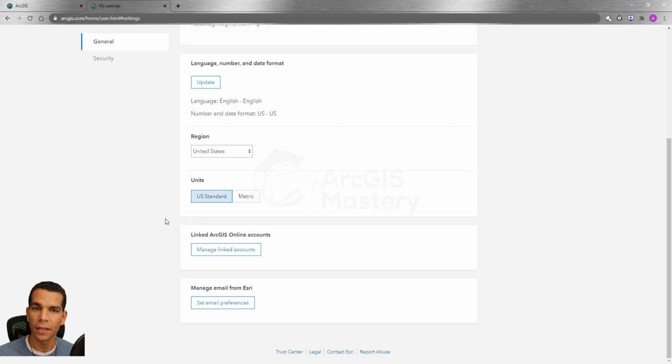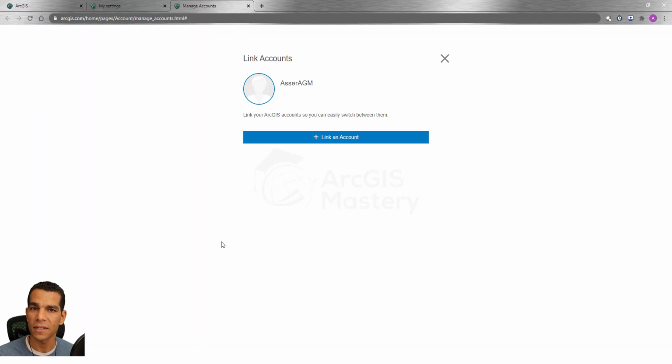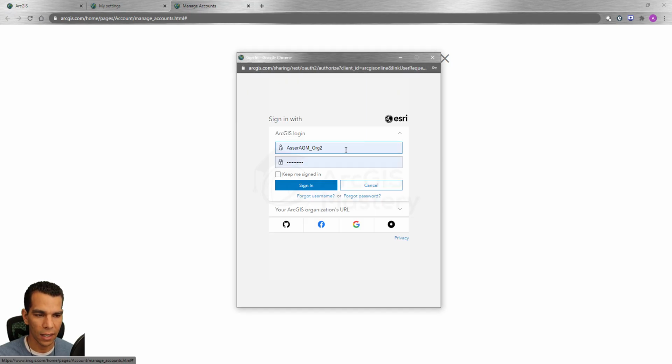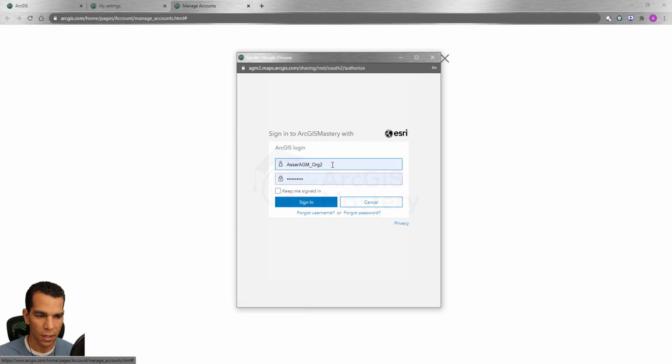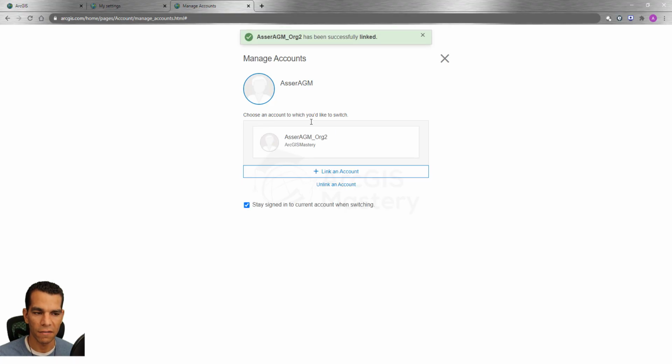And here you can link multiple ArcGIS Online accounts. So for example, we have our organization account, we can link it here, so it gives us easy access to switch between the accounts. So here I'll say link an account, and I will say organization. I'll choose my organization, add the username and password, sign in, and I have my account added to this account.